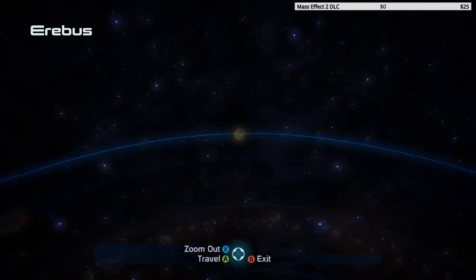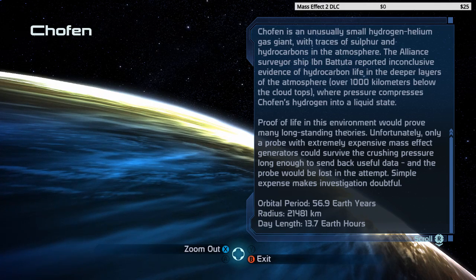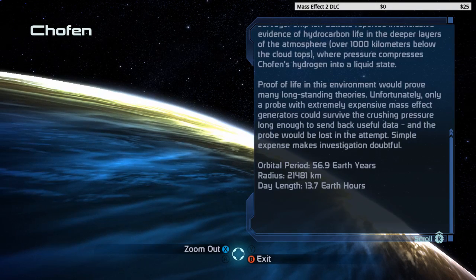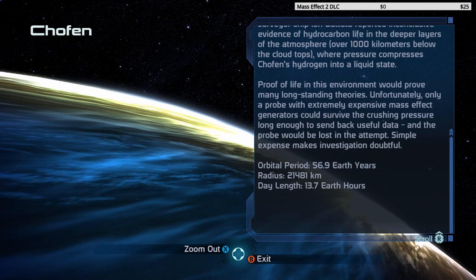Oh, of course. Chofin. Chofin is an unusually small hydrogen helium gas giant with traces of sulfur and hydrocarbons in the atmosphere. The Alliance surveyor ship Ibn Battuta reported inconclusive evidence of hydrocarbon life in the deeper layers of the atmosphere, over 1,000 kilometers below the cloud tops, where pressure compresses Chofin's hydrogen into a liquid state. Proof of life in this environment would prove many long-standing theories. Unfortunately, only a probe with extremely expensive mass effect generators could survive the crushing pressure long enough to send back useful data, and the probe would be lost in the attempt. Simple expense makes investigation doubtful.